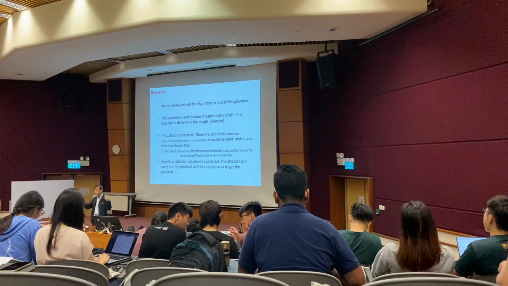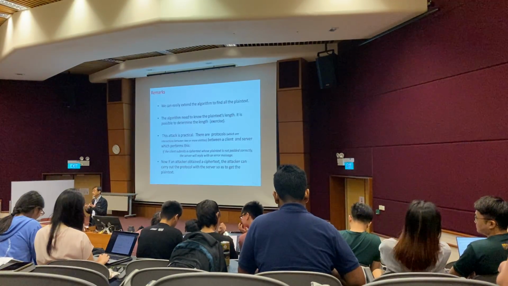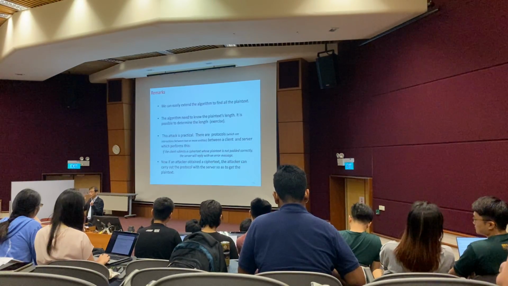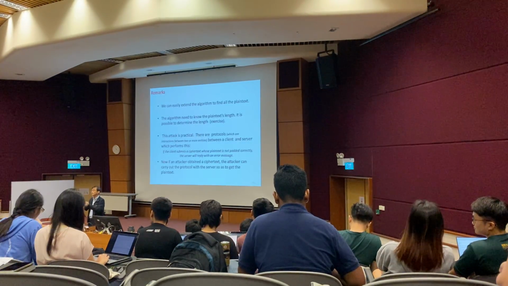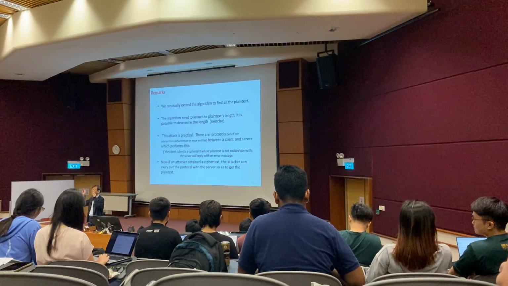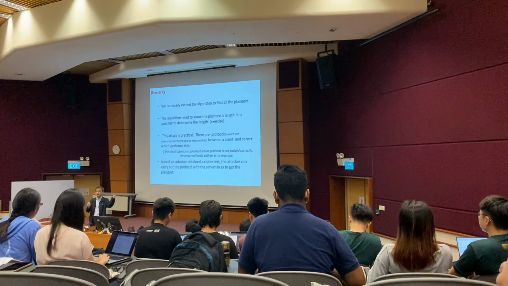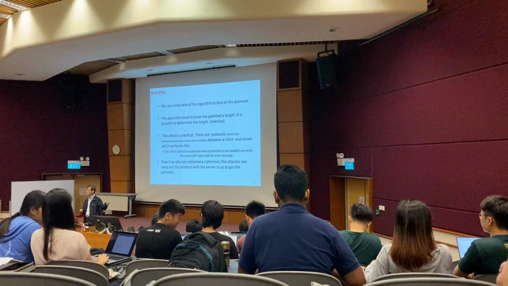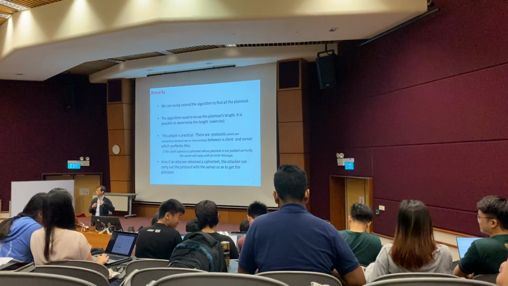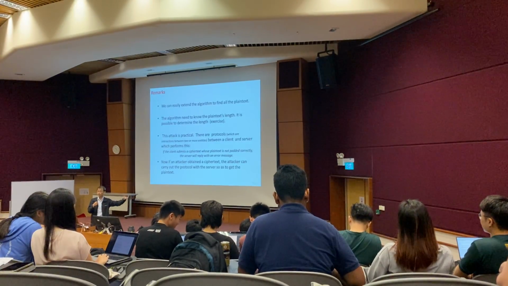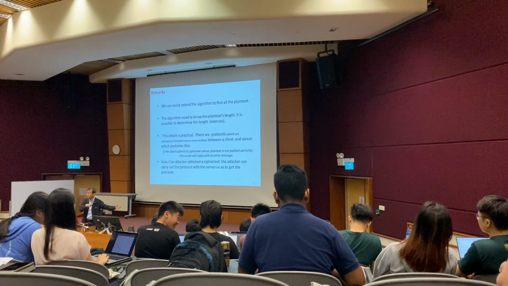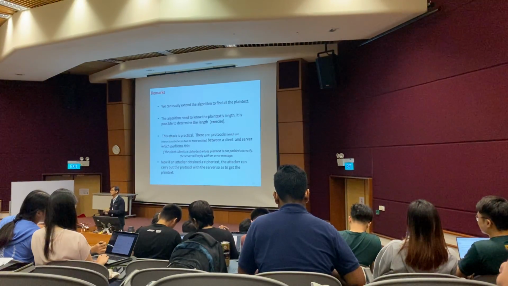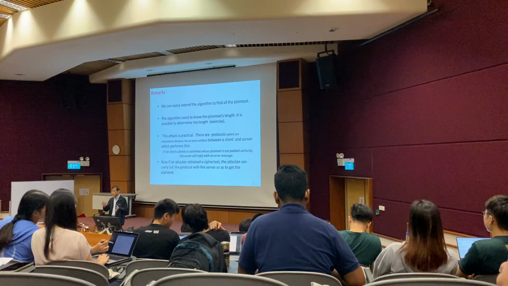Now suppose an attacker intercepts a ciphertext. He doesn't know the key, but he wants to know the plain text. Now he can participate in the protocol as the client and try to ask the server. The server becomes an oracle to him, a padding oracle. So he can use the server as a padding oracle to carry out the attacks and find out the plain text. So this is practical.